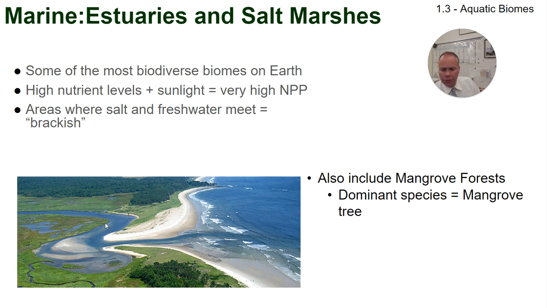There's also a mixture of, could be fresh and salt water. Where those two meet, we often call that brackish water. Brackish water has varying levels of salinity. For example, when the tide's going out in this tidal river, the fresh water makes its way further downstream. When the tide comes in and the ocean level rises, then that water becomes more saline and goes farther up the river because of that tidal action.